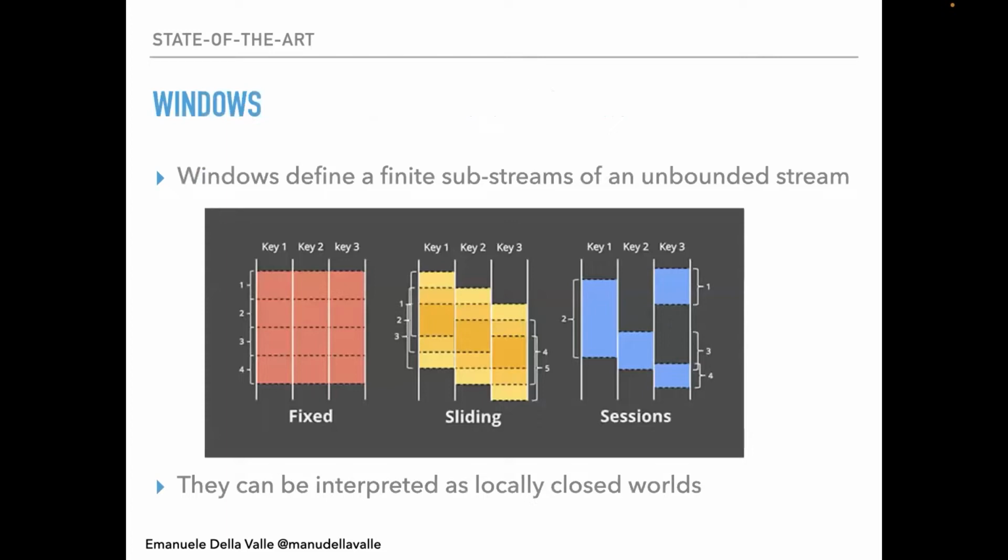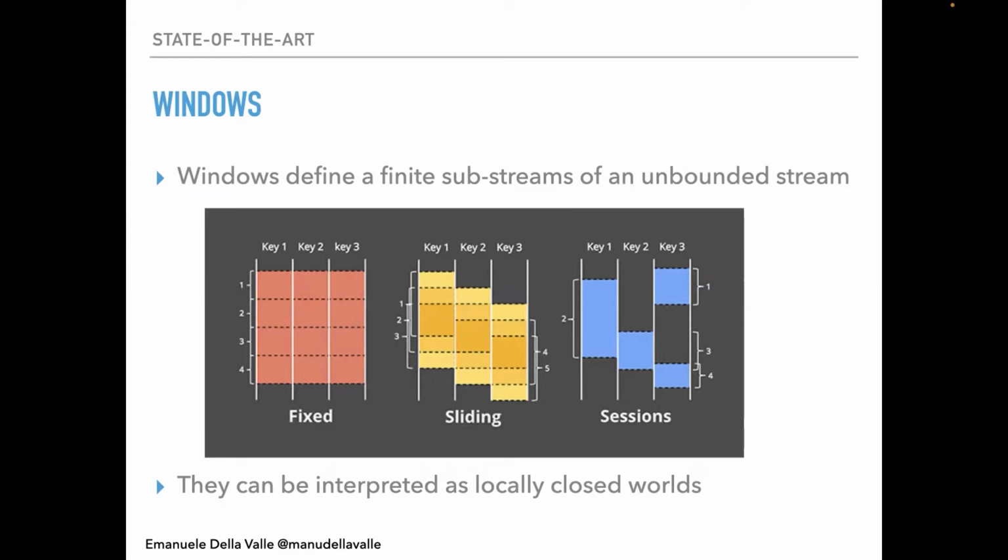Okay, now there are multiple types of windows. So I told you that they are logical abstractions, and indeed you can specify them based on time, so I want the last minute, or based on numbers of events, you want the last 10 events, and then you can tell how they move. So they can tumble, meaning that they cut the stream in slices that do not overlap, or they can slide, meaning that they cut the stream in overlapping slices.